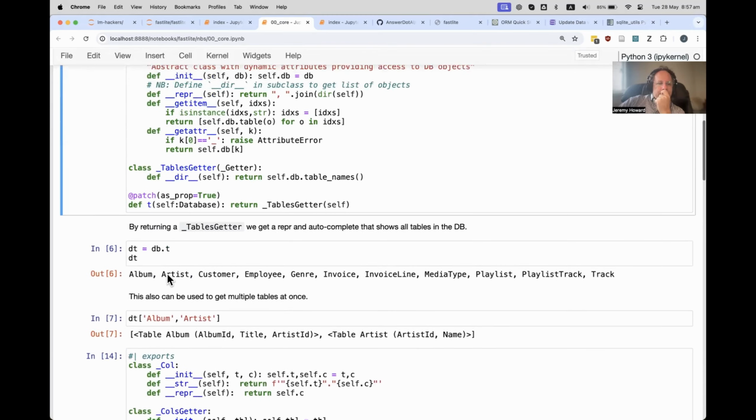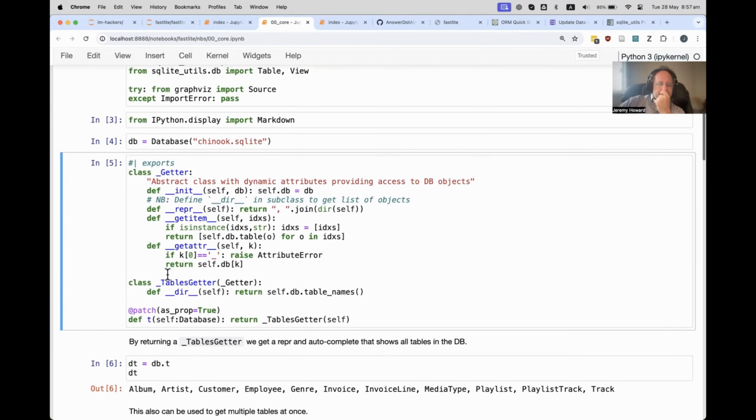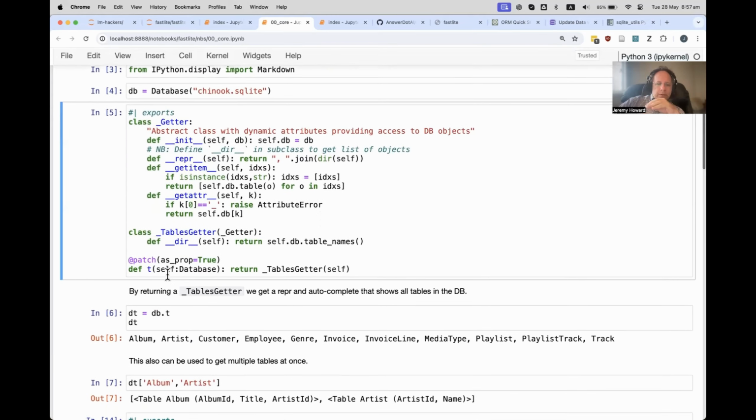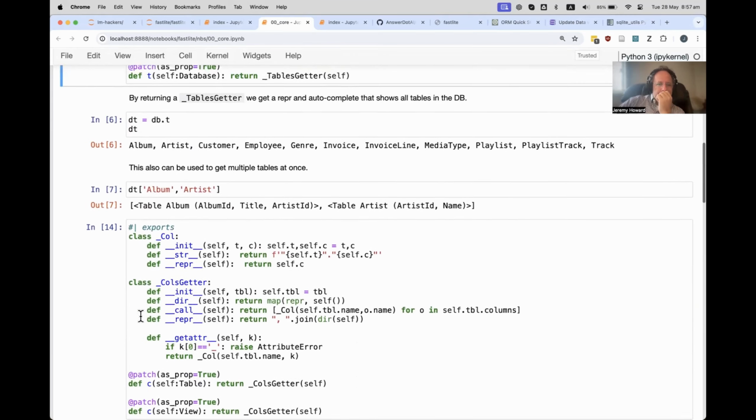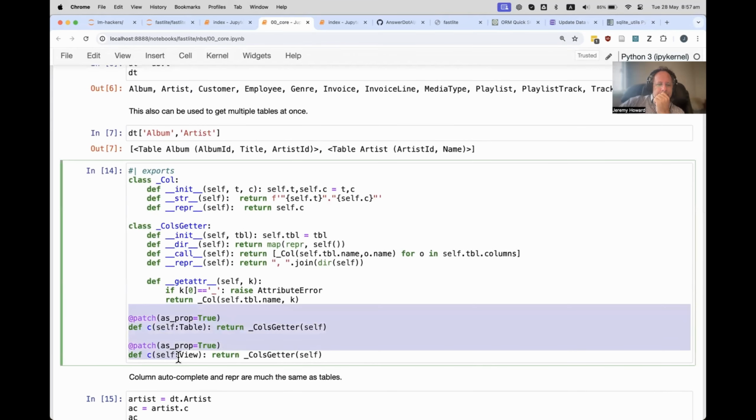I think this is a lot more ergonomic than having a whole separate Fastlite tables bracket database or something. Generally speaking, the way I think about patches, if there's something which I think to myself, oh, I feel like I would have liked this library better if this was built into it, then I use patch, and now it is built into it.